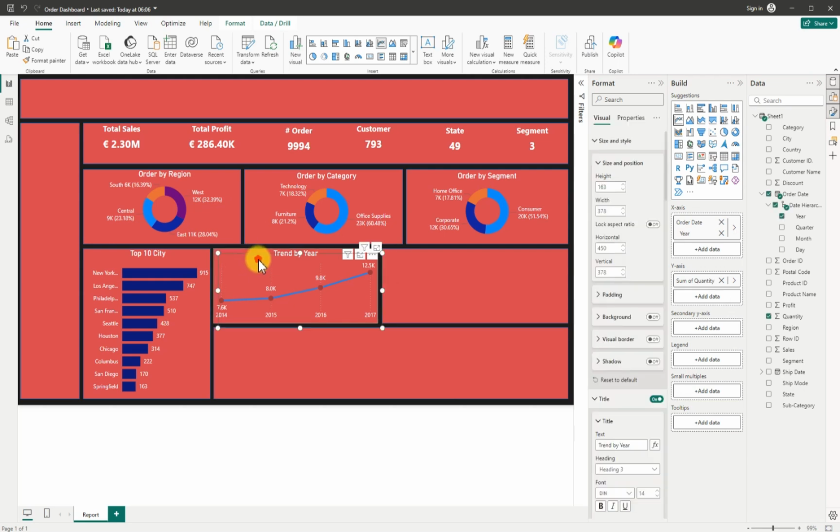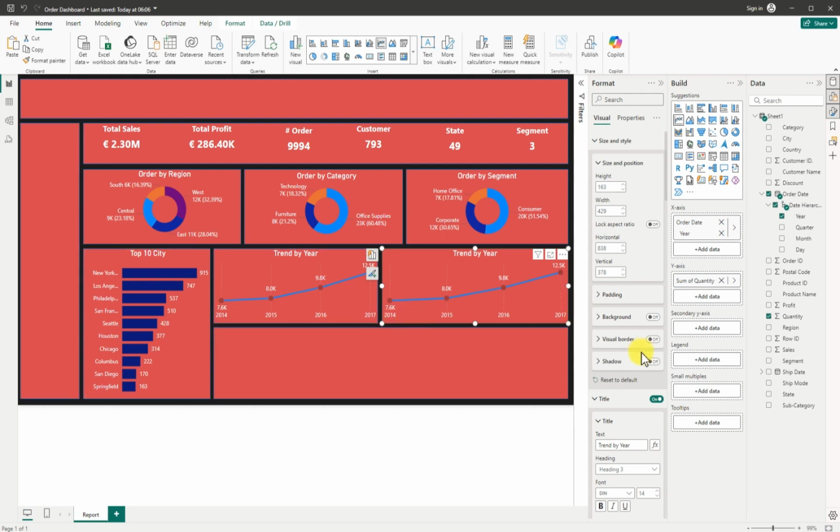Then we are going to paste. So we make it longer. We want to use our trend by month.